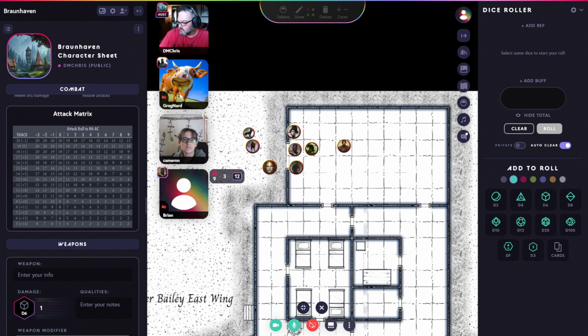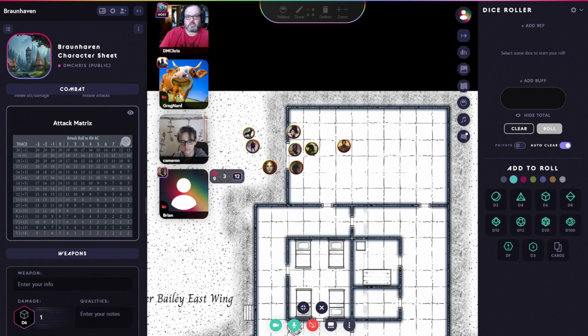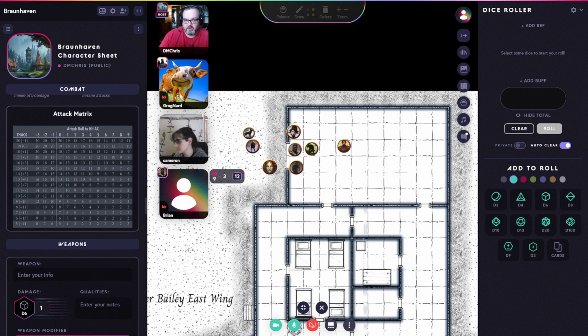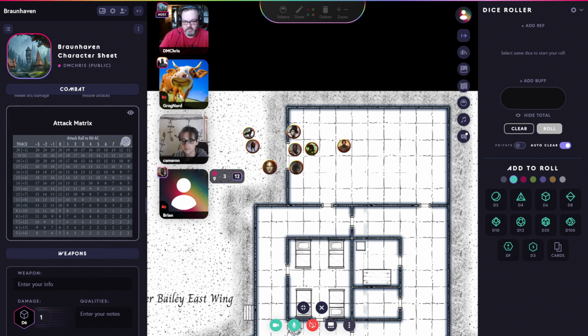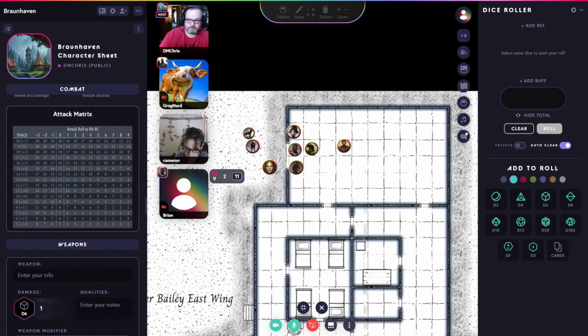Jackson's like, well, that wasn't good. Or Gentry's like, I didn't do a damn thing. I will say, because it is herky-jerky from the marionette spell, we could say that it gets a +2 added to its AC, which makes it -1 AC, which would still, THAC0 18, require a 19 to hit.